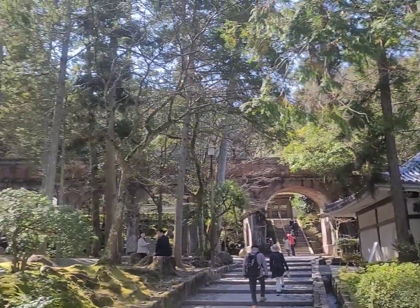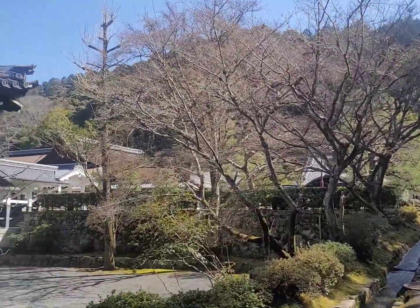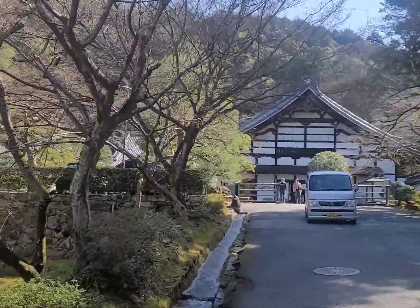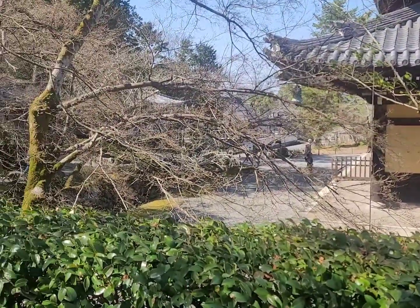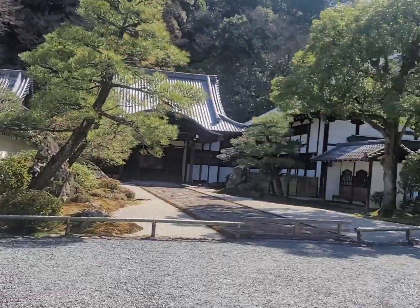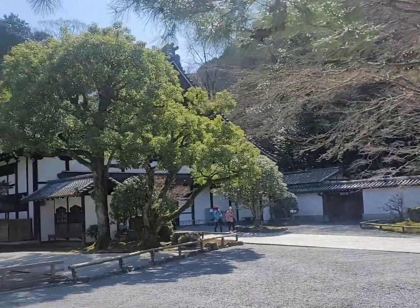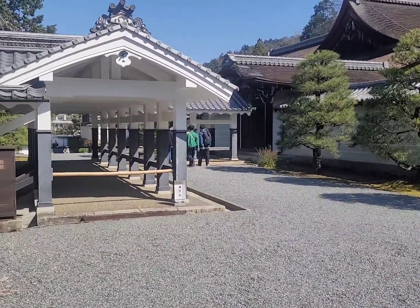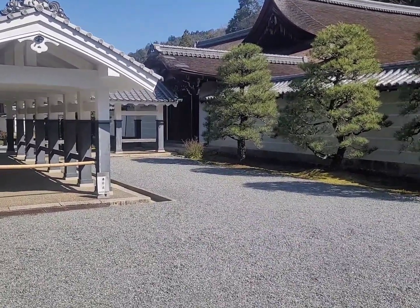That's really nice. I'm pretty much at the top, so I'll be able to look around up here once I get to the flat spot. Alright, I made it up just above where it levels out. There's a few things over that way. There's this guy here. And I think where I want to go is that way. I gotta find out.